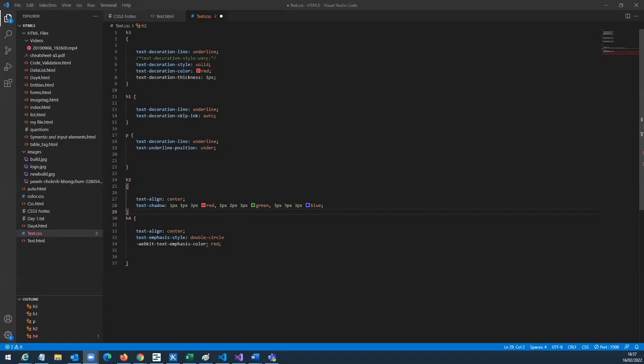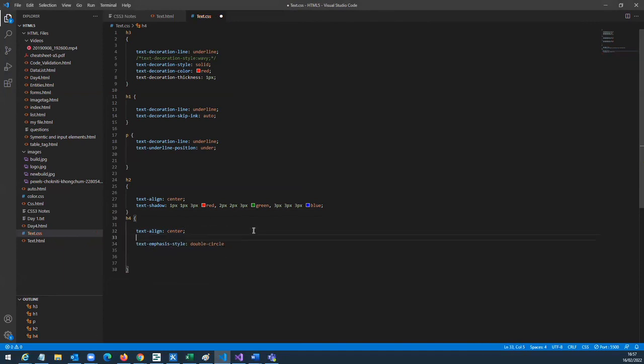Share your screen now, Neeraj. Okay. Can you see? Text emphasis style you have written, no? Yeah, but still, if I remove it, it doesn't work. No, no, that's what I'm saying. Text emphasis style you have to write, and before that also you need to put that WebKit.